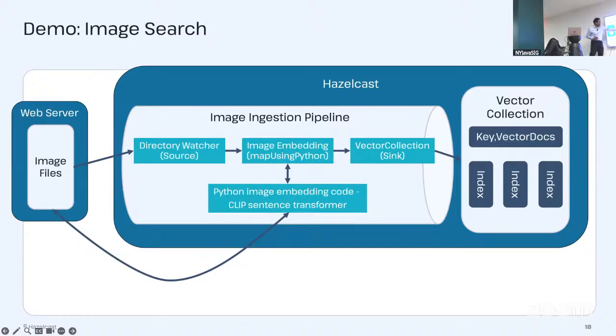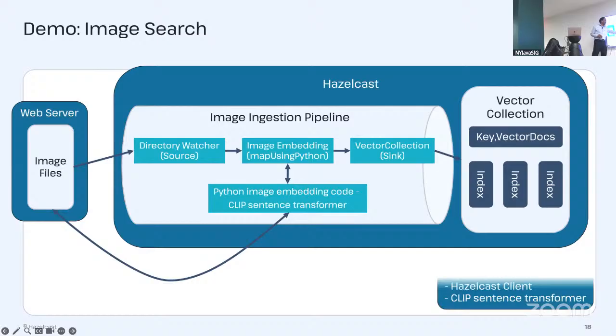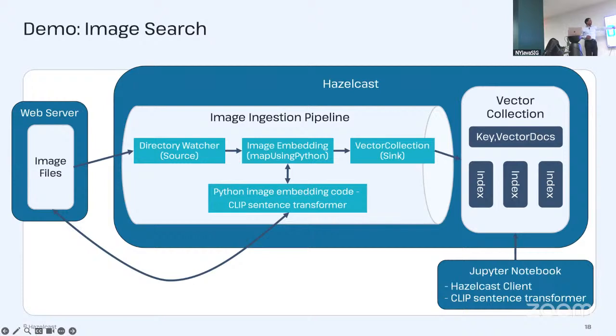So you can see how this has decoupled your ML from your actual application and your pipeline processing. Some other team may have worked on this model. This model may not be inside Hazelcast, it may be external or remote as well. But you're using the pipeline to orchestrate this real-time update of the vector.